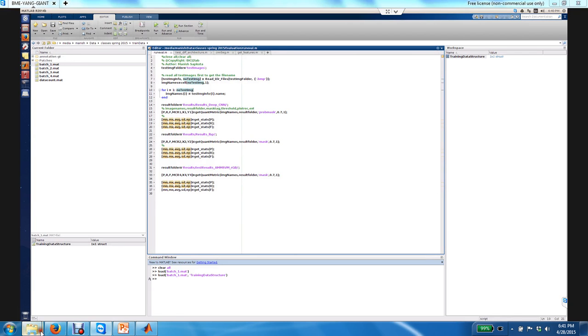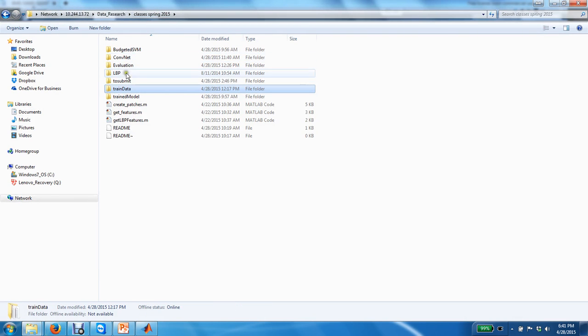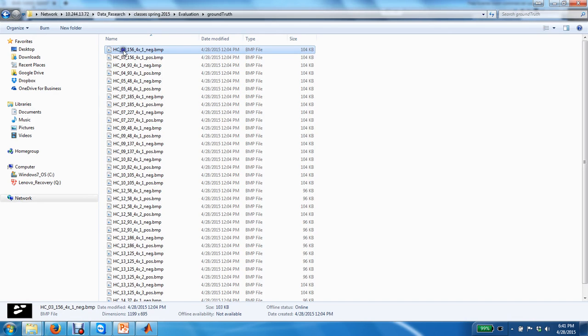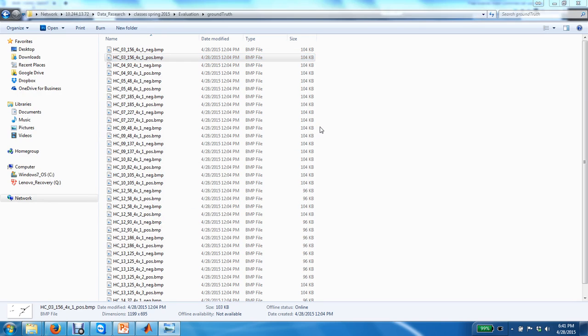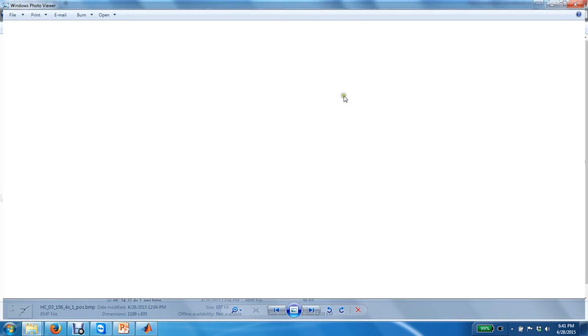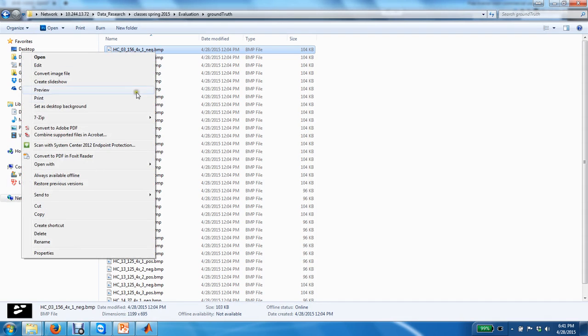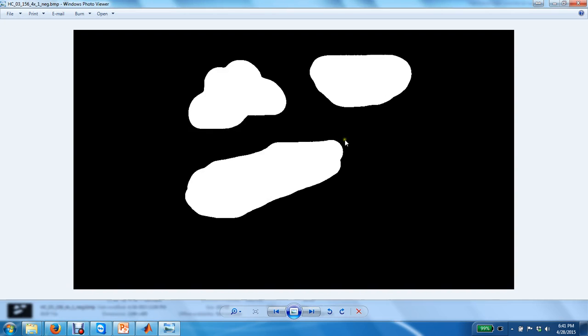Similarly, for the testing phase, I have a ground truth that I already created out of the ground truth annotation that I did. So my positive ground truth mask looks like this. This is basically a binary mask. This is the region of the perimeter, which are the pixels that I use as the positive samples, and this is the negative mask that I use to create negative samples as well as later on to do the evaluations.